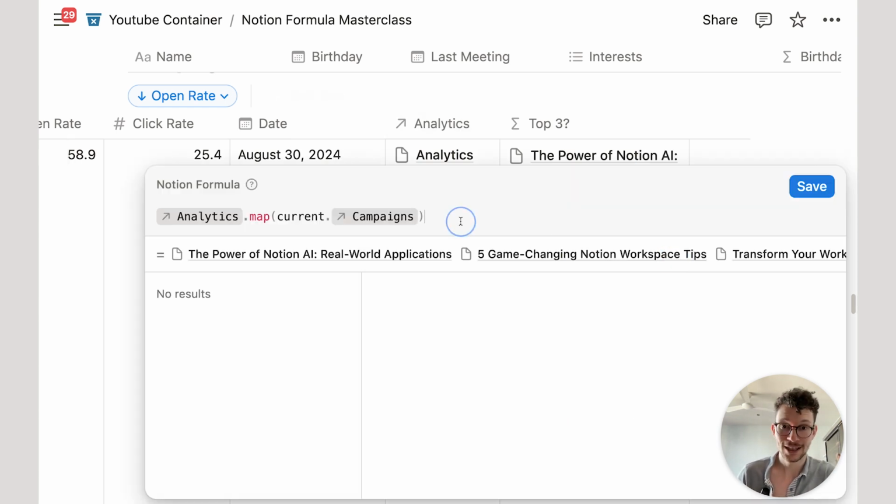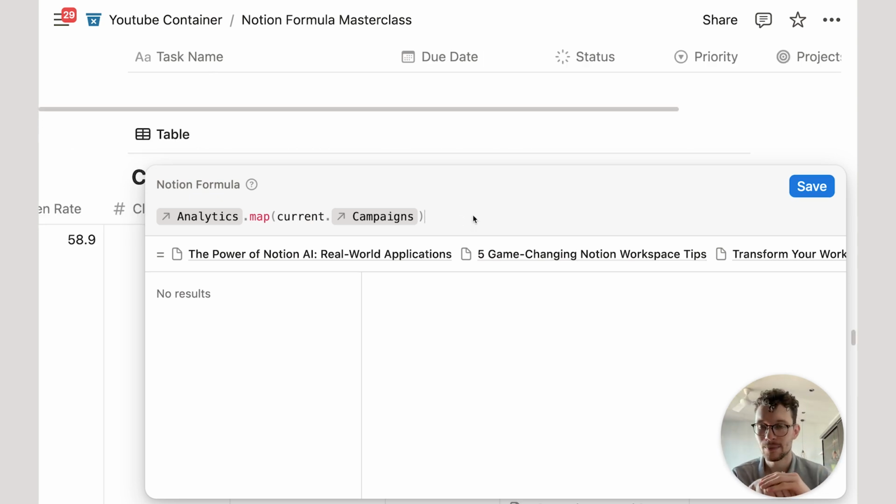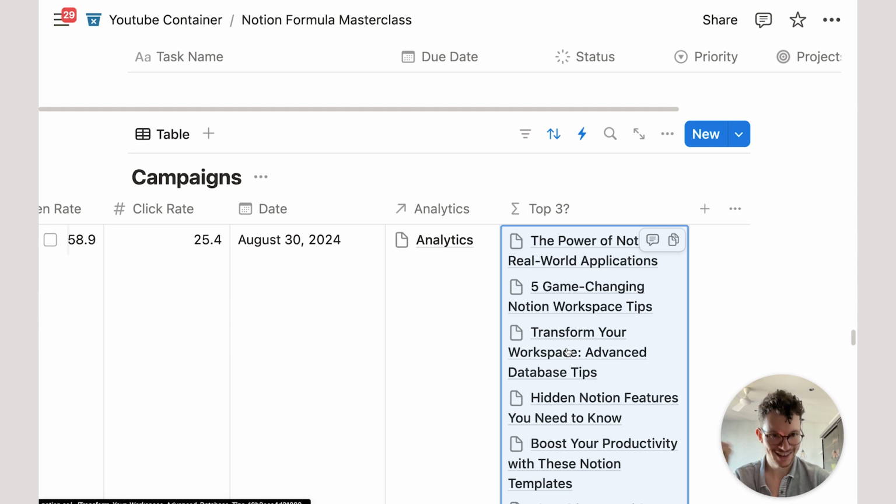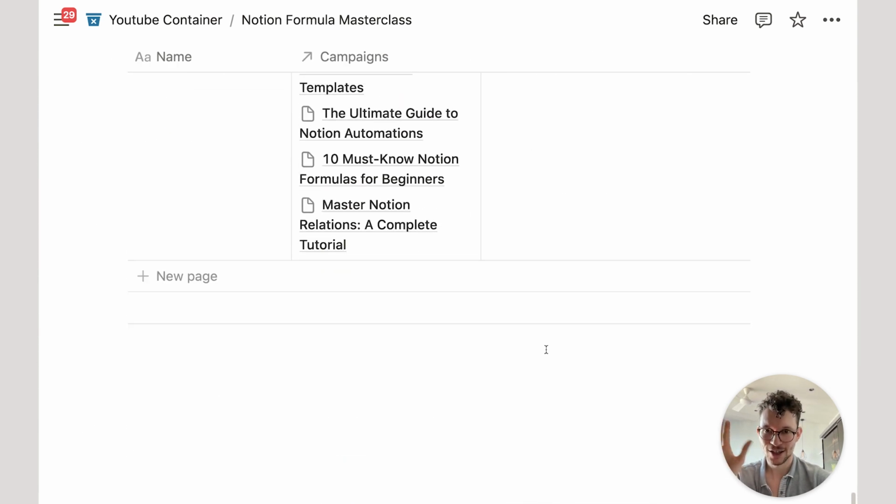And now what we can do is use that to ask any question we care about. So let's start by asking the question, which entry has the highest open rate? In general, this should be fairly straightforward because we've managed to map our campaign array into this one, right? So let's just go over it quickly again.